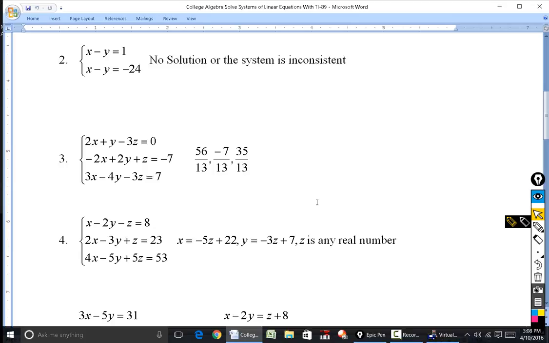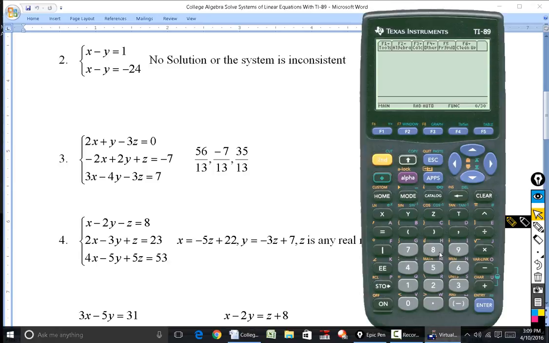Okay, but sometimes your instructor is going to ask you to give a formula. You can't just say x equal to 1, y equal to 5, and z equal to something else, because it's infinite. So the only way you can really represent the solution set is to give it in terms of a formula. Okay, so let's see what the calculator does if we try to input this data for this one. So again, F2, and number 1 is highlighted, so hit enter, and then we enter the equations.